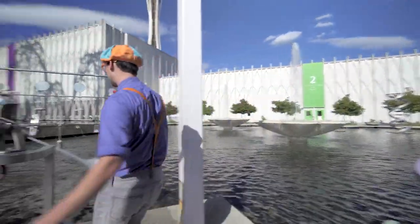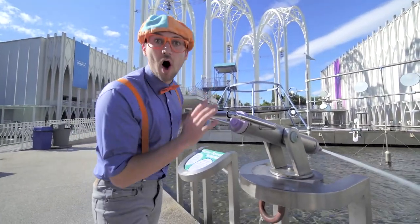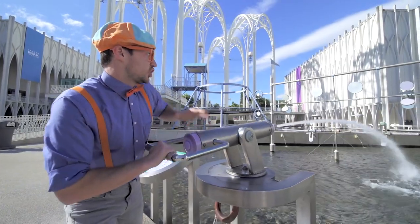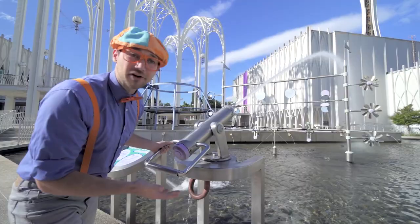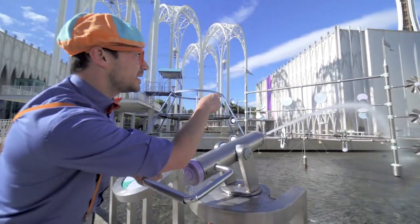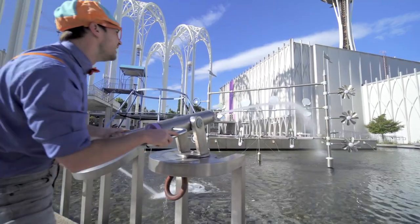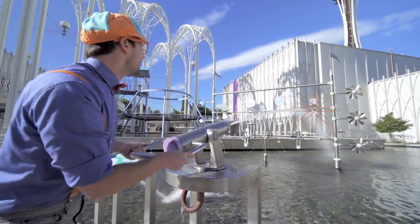What's this? Ooh, this is the water power station. Water is getting shot out on the front of this little water gun. Whoa! Okay, watch. I'll make that spin. Yeah, we're doing it! Whoa!